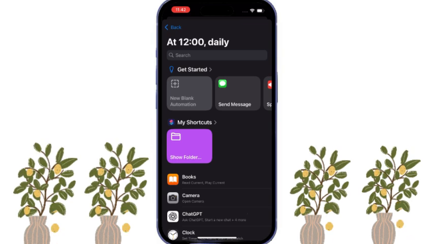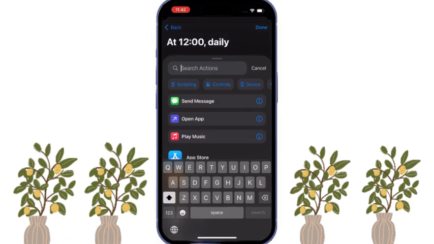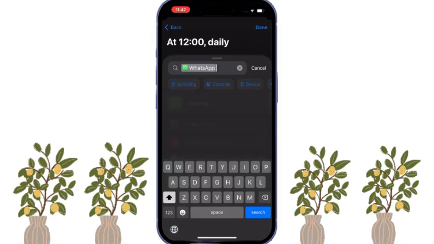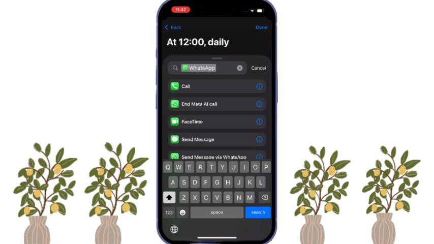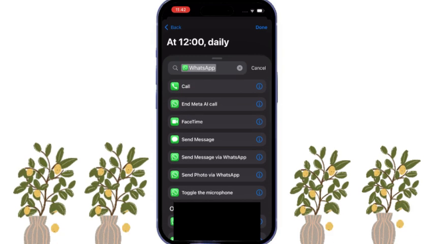The time is already selected. You have to select the right time whenever you want to schedule your message or send your message. If you are not available to send at a certain time, this is the best way you can schedule a message. So here you can select the app you want to share the message on. For example, Instagram, WhatsApp, Snapchat, any social media app, you have to select from there. Here I'm going to schedule my message on WhatsApp, so I have to select WhatsApp.